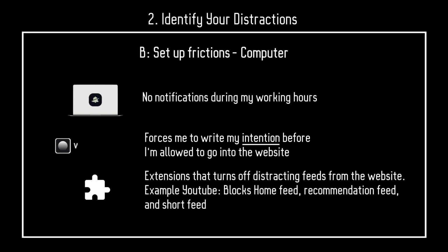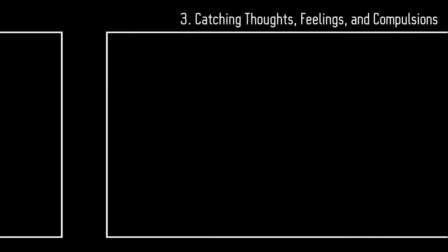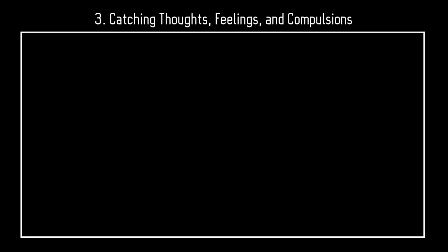This has significantly increased my focus, especially in cases where I need to go to a website to research something but get distracted by other things from that website. There will still be times where I accidentally get distracted, but the possibility and frequency of that is much, much lower now. The last thing I want to touch upon is catching thoughts, feelings, and compulsions.